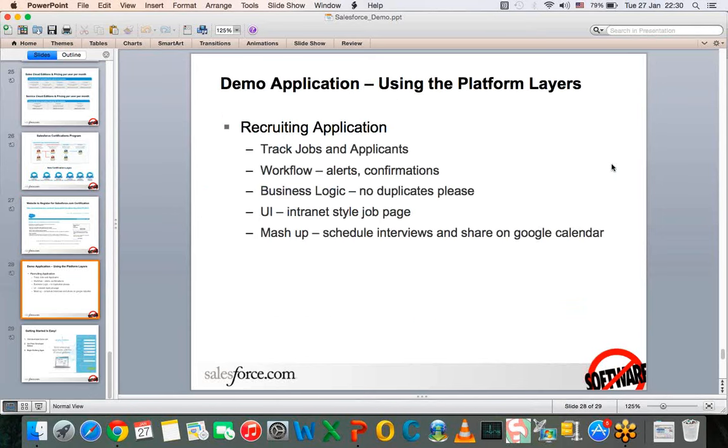For practice, Salesforce itself has developed two applications: a recruiting application and a warehouse application. They are completely based on administration. It's a point-and-click, declarative type of application; no coding is involved in either the recruiting application or the warehouse application. There are PDFs available, and I can share them with you once we start.